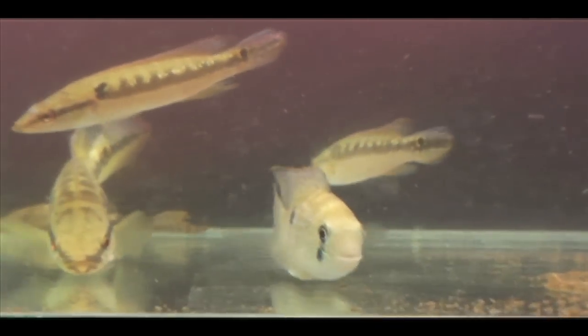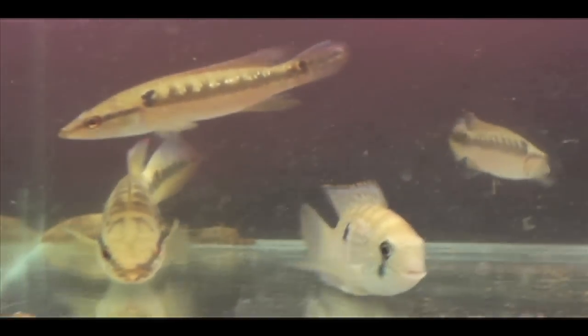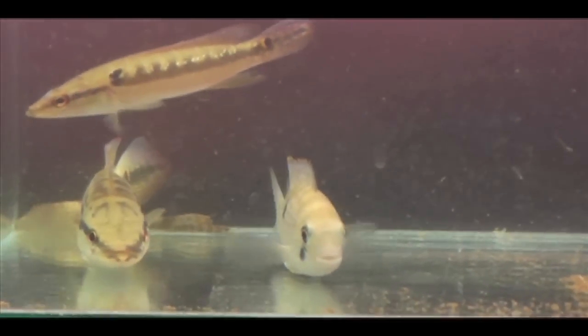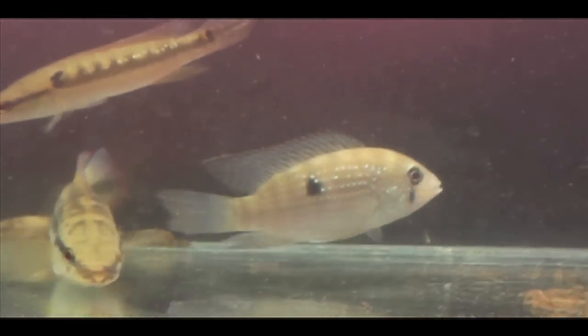What you're looking at here are two of the types of predators that guppies co-occur with. The long, slender fish are pikecichlids, Crenicichla. There's one adult here and two adolescents. We think these are some of the most devastating predators on guppies. They're diurnal, they have very sharp vision, and they seem to have a good taste for guppies.